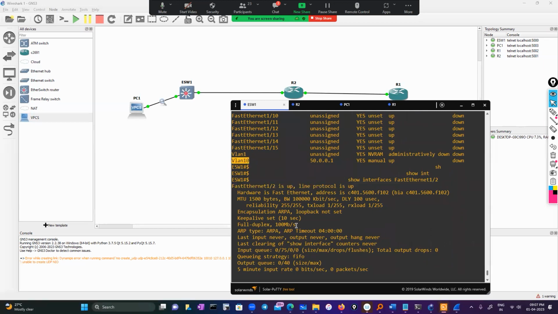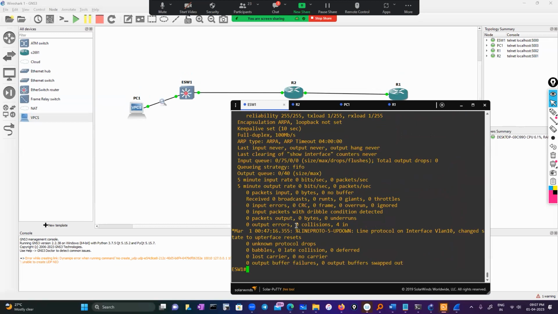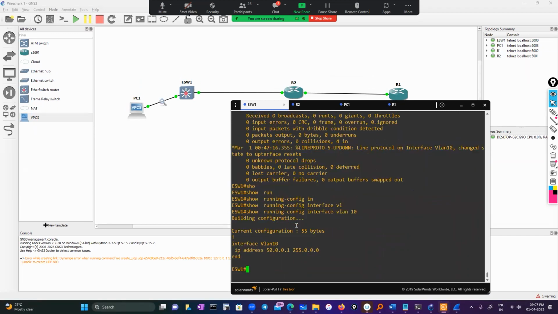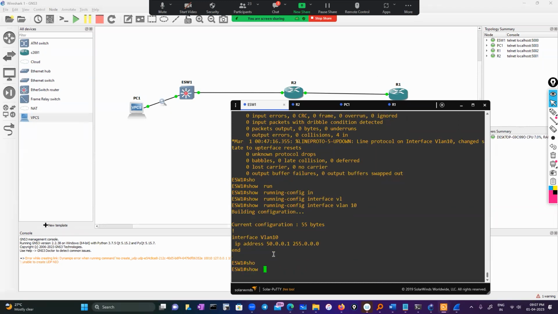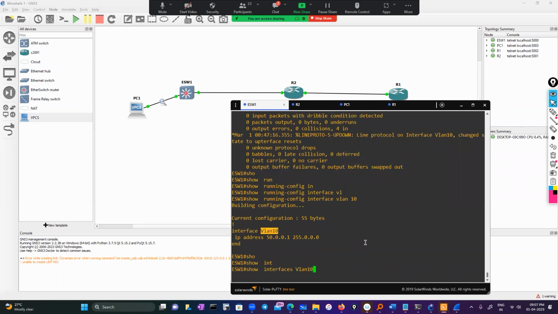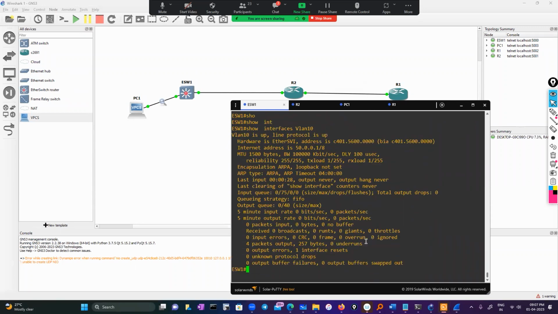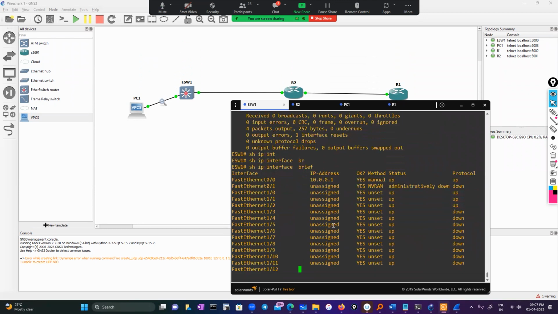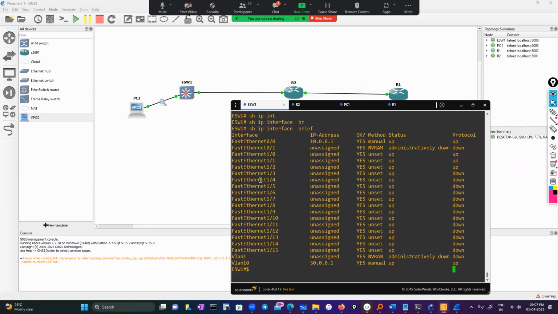It should be up. VLAN 1 is fine. Okay, now my line and link protocol both are up.